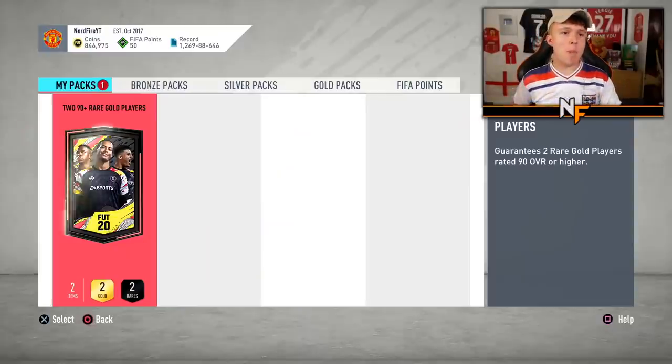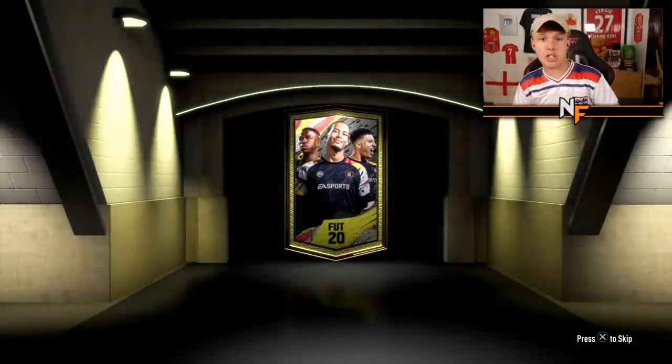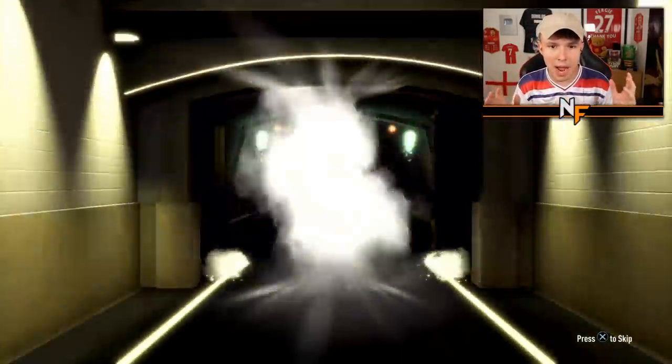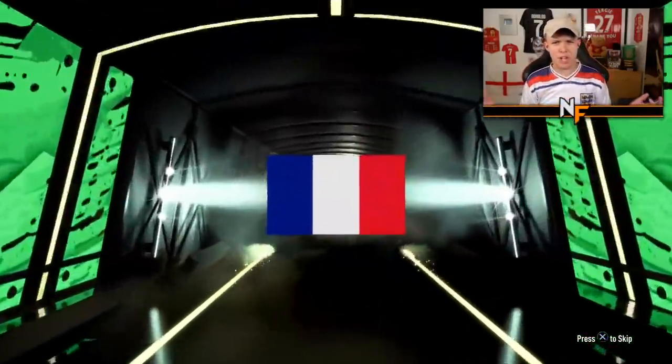All right, here we go, my very own 290 plus rare gold players. What can we see? Obviously, it's not like team of the year, or birthdays, future stars, etc. It's just the pack players that are in packs. We get a shapeshifter.